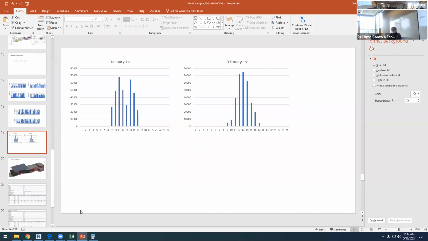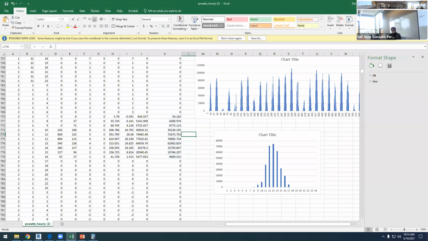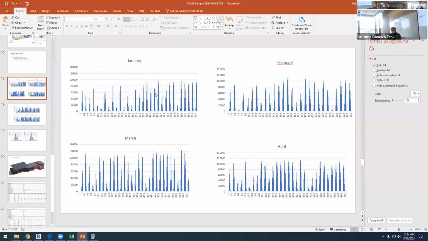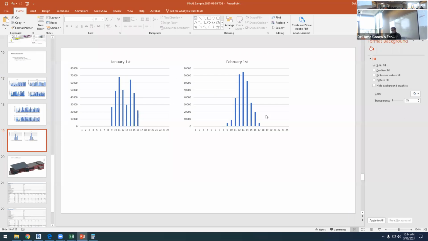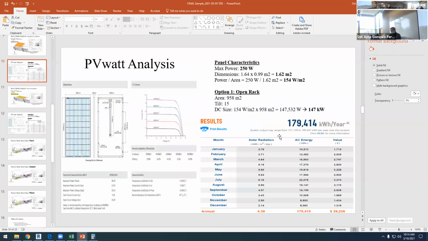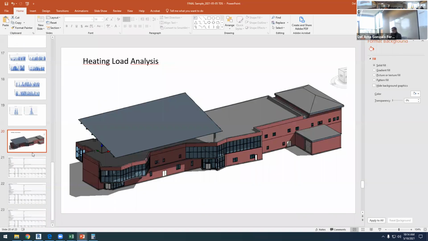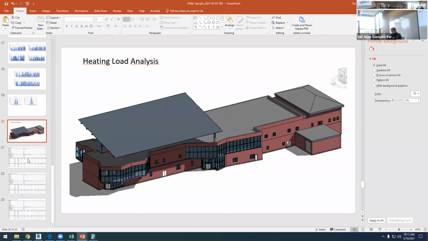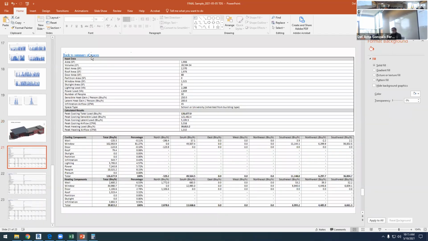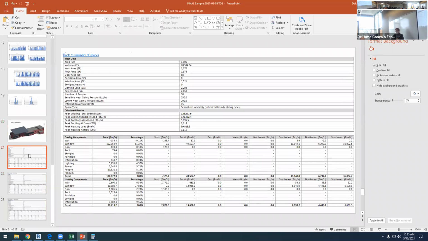Okay, so we have a lot of information. If we are using the PV watts and we have this Excel file, there are a lot of things we can do, and there are a lot of things we can analyze here. First, comparing different months, then even comparing different days, we can understand. And if we have the yearly performance, that's all we need. And finally, we have to work with this heating load analysis. Well, there are different ways we can do this. I showed you last week how to do this with Revit. And today I'm going to show you how to work with Insight.